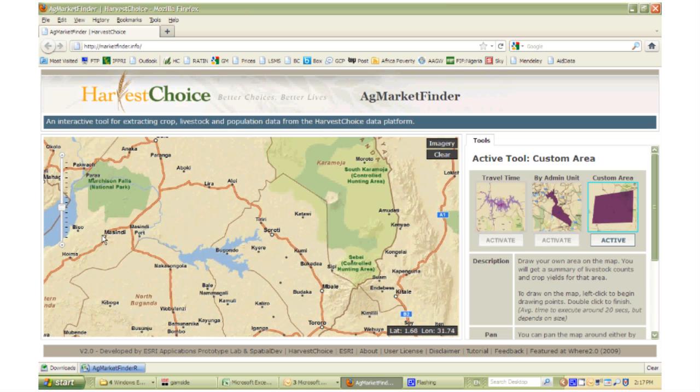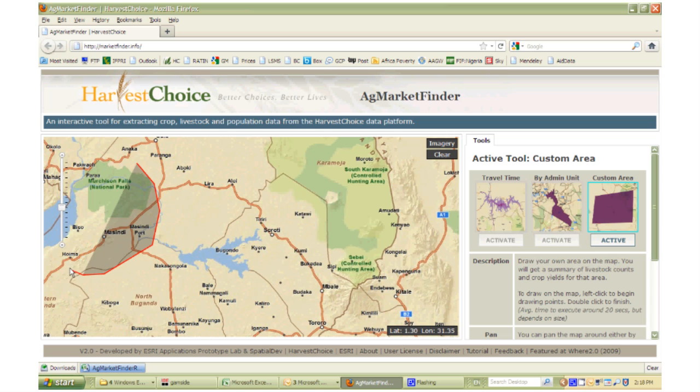This is going to be what we think is our main area, but we expect a slightly different result. I have to activate the tool, and then go over here, and then we start to click around here and draw the boundary of the particular area that is of most interest to us.